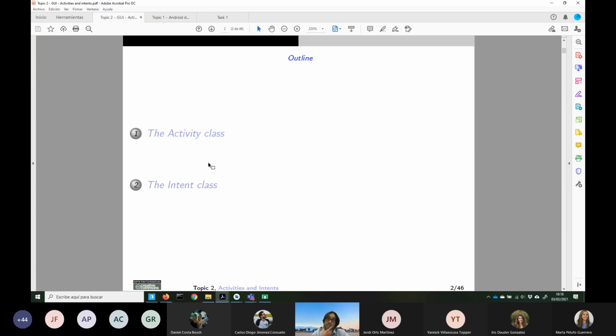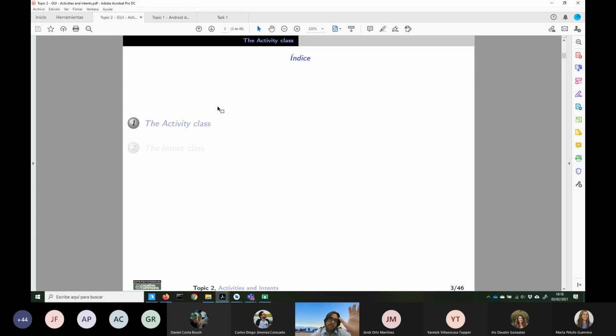Our applications will typically be composed of several activities, each one displaying a user interface, and from a very basic point of view, we will use intents to navigate through activities.